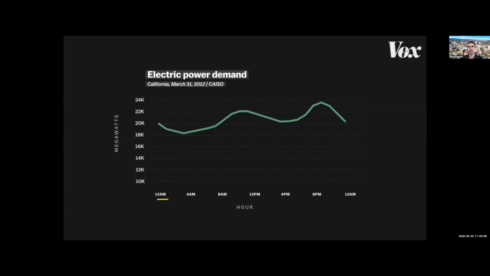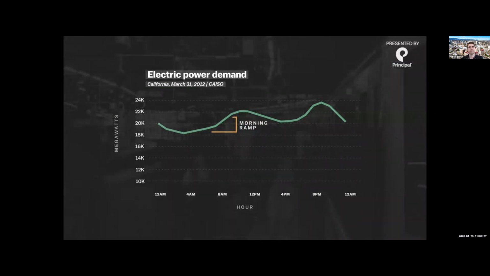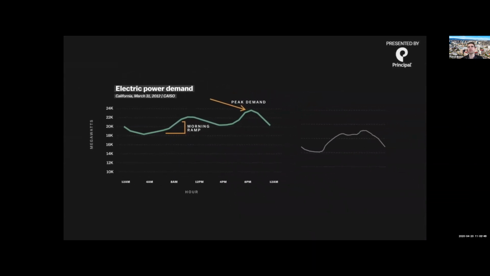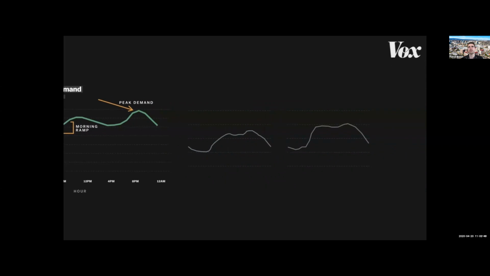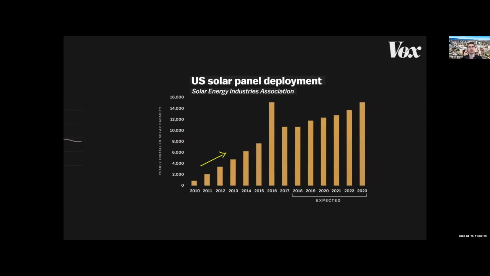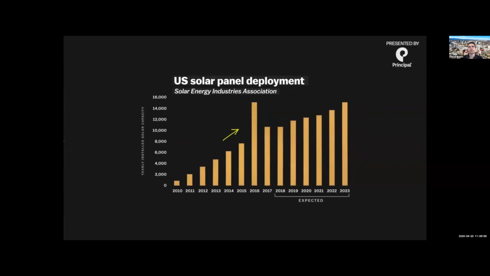It's showing demand for electricity at any given time of day. The power companies supply the least amount of power overnight. Then it ramps up in the morning. Everyone's woken up and business gets going. Then at sunset, energy demand peaks. Utility companies will update models like this to operate as efficiently as possible. But the introduction of renewable energy, particularly solar energy, has started causing problems in these demand curves. In 2010, solar panel deployment really started taking off. Most of those installations took place in California, so researchers there started looking into it.